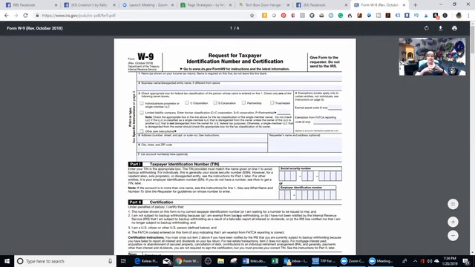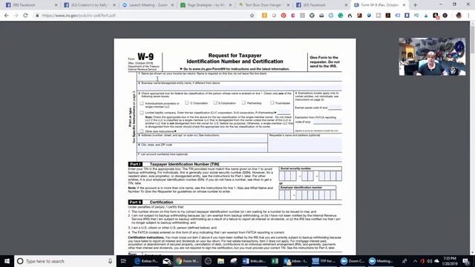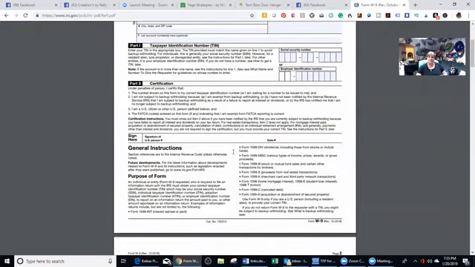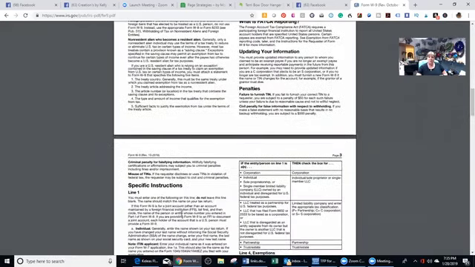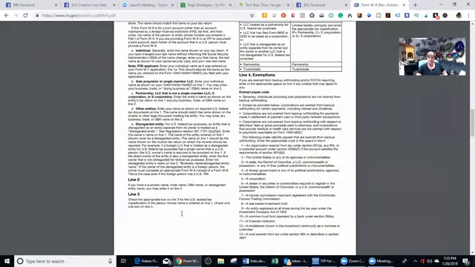So what you're trying to gain from getting this information is it has the company name, if they're doing business as, the address, city, state, zip code, and either their social security number or their employer ID. The employer ID is the federal ID number you get from registering your business with the IRS. So you want to have this, and then they sign it right here. This second page just tells you a little bit about what the actual W-9 is for.